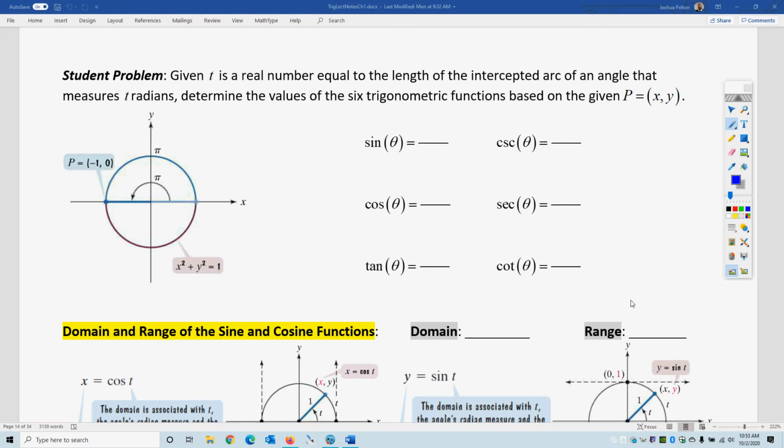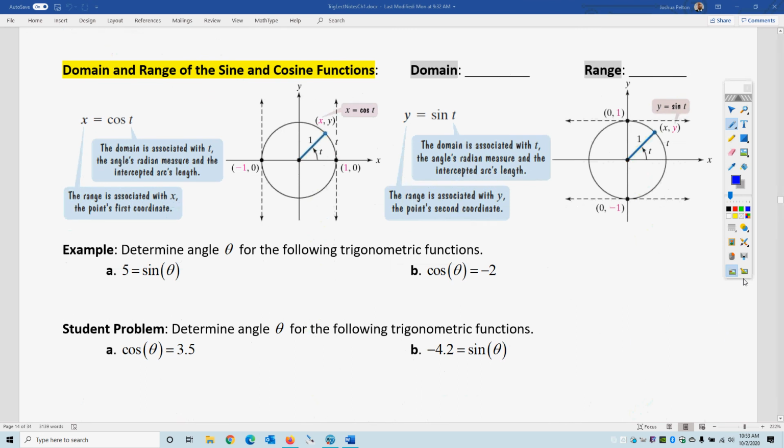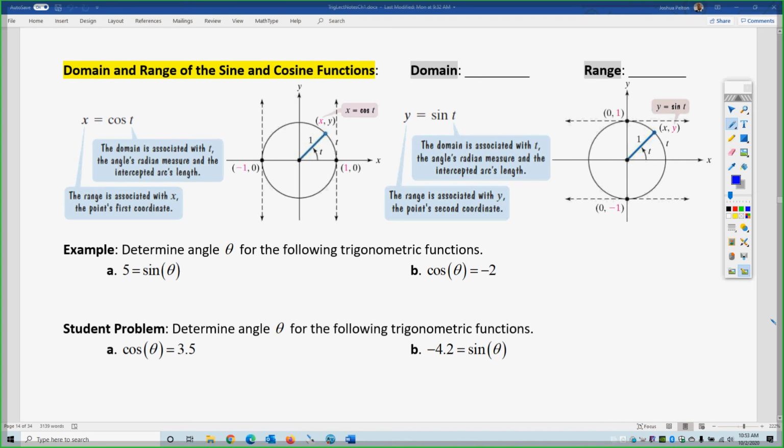Okay, so let's think about the applicable values for sine and cosine specifically. We're going to ignore the other ones for now. We're only focusing on sine and cosine because those are the values on the outer edge of the circle, where x is the cosine and y is the sine. Well, the input domain is the angle, which is t in these diagrams, or theta, depending on how you want to think about it. It doesn't matter what angle I plug in. I can plug in a positive angle or a negative angle, and I can go around the circle as many times as I want in either direction. So the reality is the input is negative infinity to infinity for the actual angle.